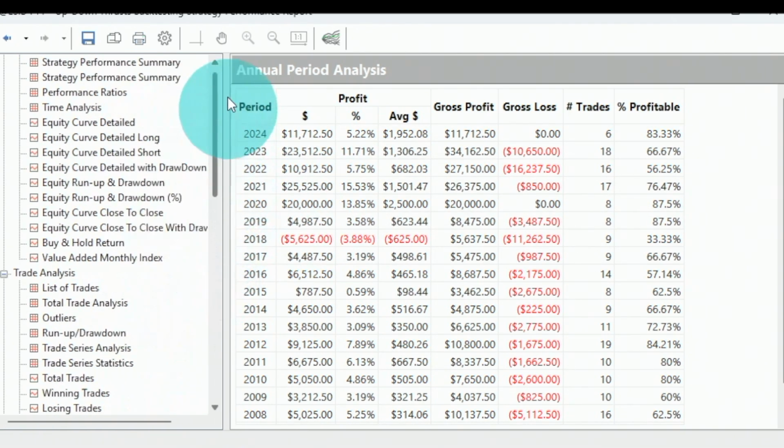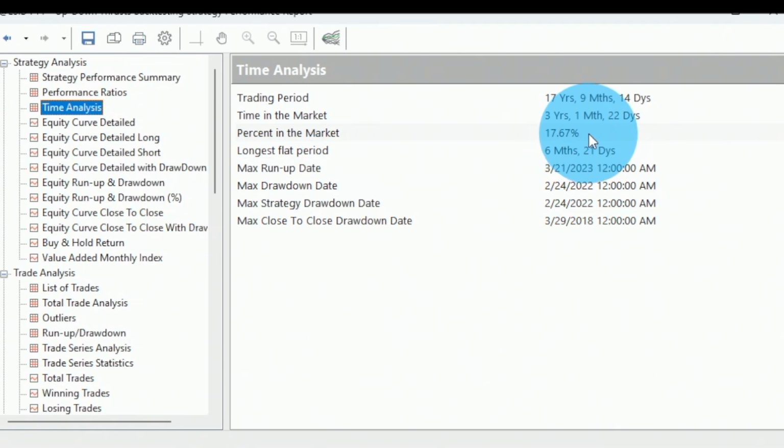Although keep in mind, this strategy is not in the market all the time. Look at this. It's only 18% of the time in the market over the past 17 years. Even though we're making really good return, our capital is not used all the time, and it's available to be used for other strategies. The power of a portfolio of strategies, never underestimate that. One short, 2 different signals for long, and with only 3 strategies we have an amazing portfolio on the same instrument using the same code on one chart.